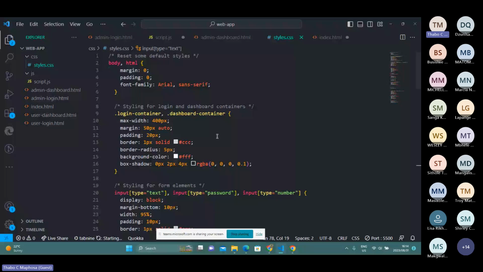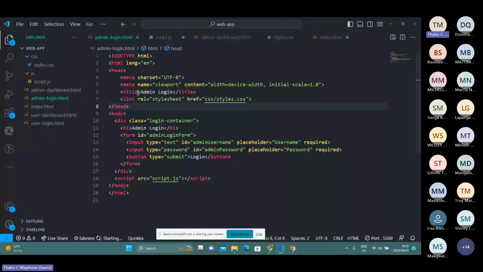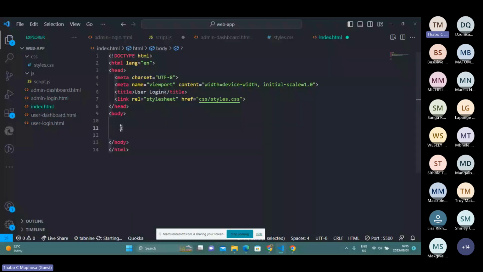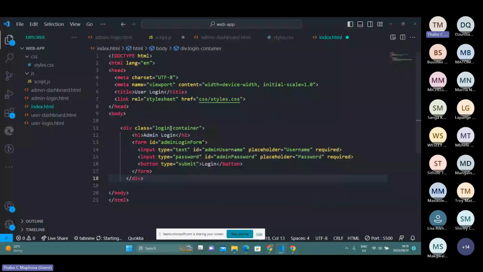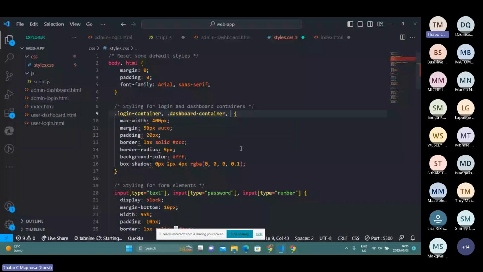I think it would be best if I use a container, because when I use a container, everything will look the same. So I'm going to use the same container that I have for the dashboard and for the logins. I'm just going to copy this div part and change that form thingy there, so my code looks consistent. Instead of saying login container here, I will call it index container. Which means I need to go to my styling and add that container there. So comma, and then I say dot index container.